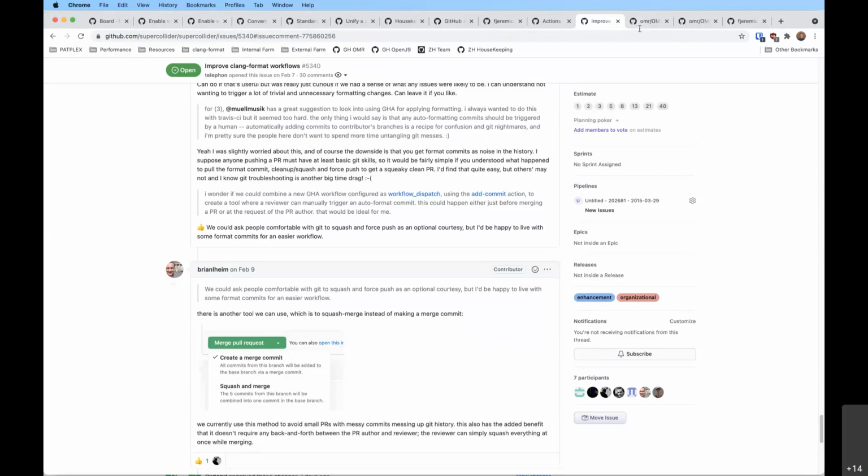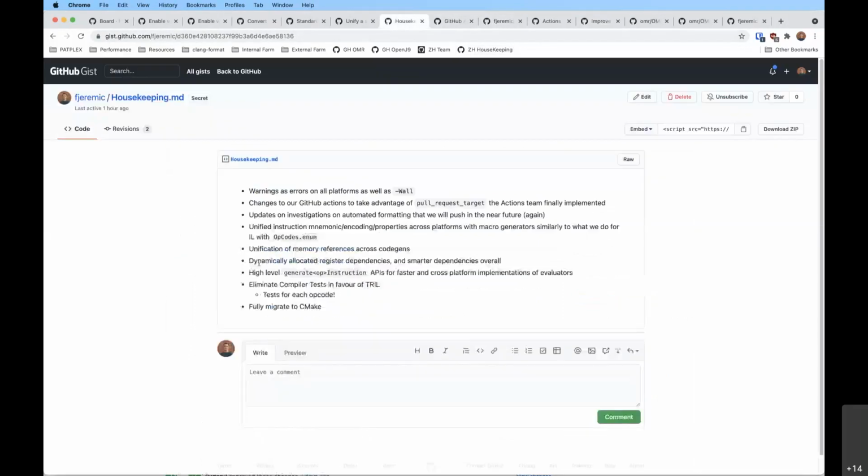So that's that on the formatting front. I think other work is unification of the mnemonics and instructions, encodings, and properties across the platforms.